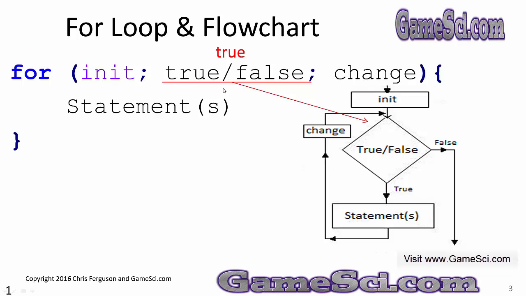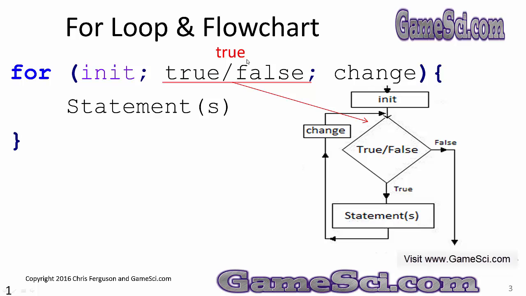If the statement is false, we will leave the loop. Again, I'm showing you on the flowchart exactly where we are. After we're done initializing, we drop down and test the true-false condition. True-false conditions always get tested in diamonds. Diamonds have these nice little points, and we can label their output.